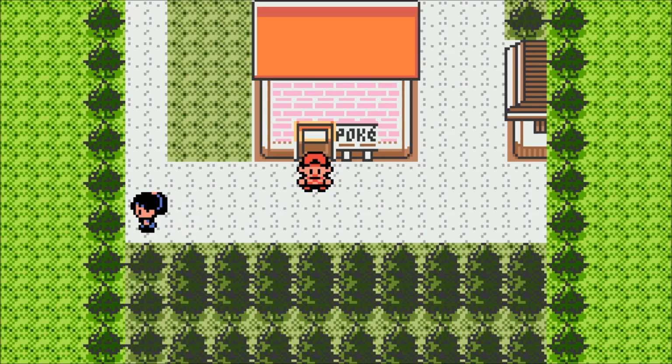Anyway, I think with that we are going to end things off here. So, this past episode of Pokemon Crystal, the main thing is we checked out the Burnt Tower, and we saw the three legendary Pokemon that have been mentioned in Ecruteak's Legends right before our eyes. We also battled the Kimono Girls, and we also got the Ecruteak Gym Leader to return to his post. And next time on Pokemon Crystal, I think we're gonna head over to that gym, and we are going to claim our fourth gym badge.